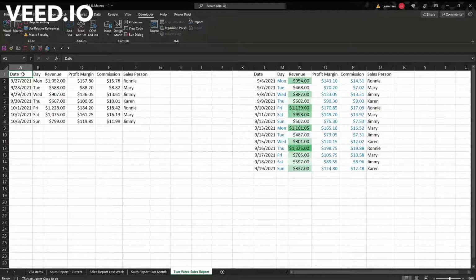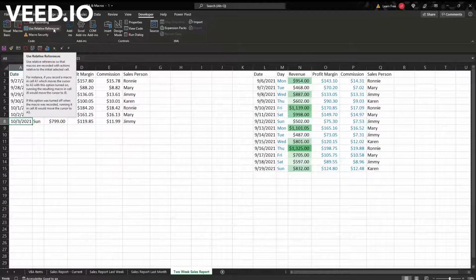So the reason this is important, if maybe there was a date here that was a holiday that was forgotten or something, you go here, Shift Control, or you just hit Control and down, and we get to the end of the range. If there's a holiday and it was one less, and we had it in absolute, the macro would always record here. We'd have a gap in our data, and that could be a problem. But all we do is click this, Relative References.